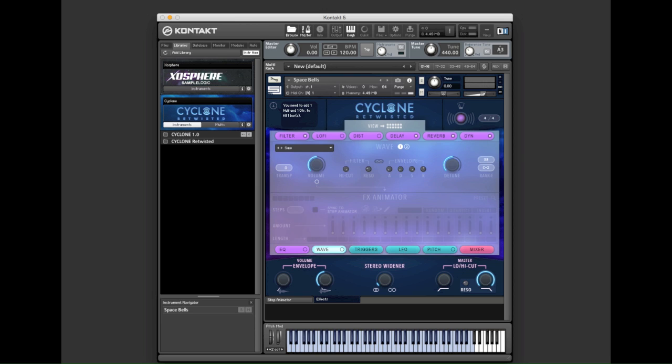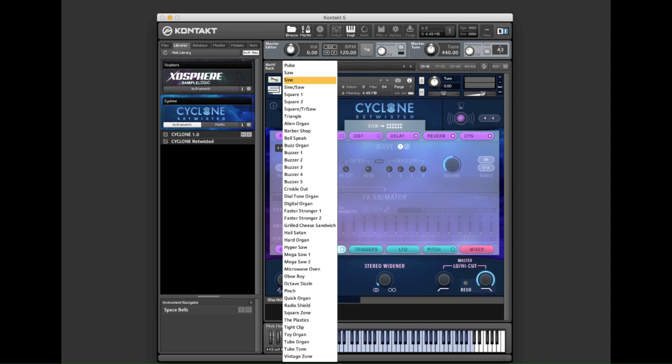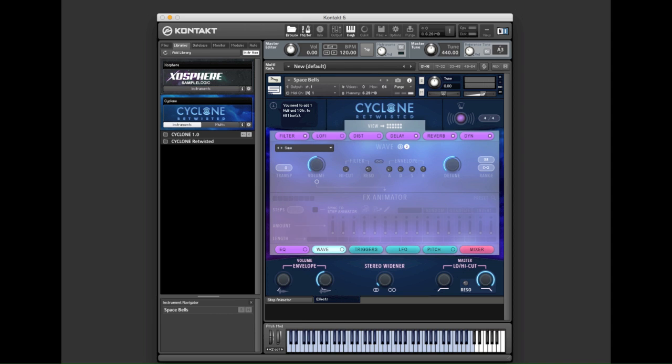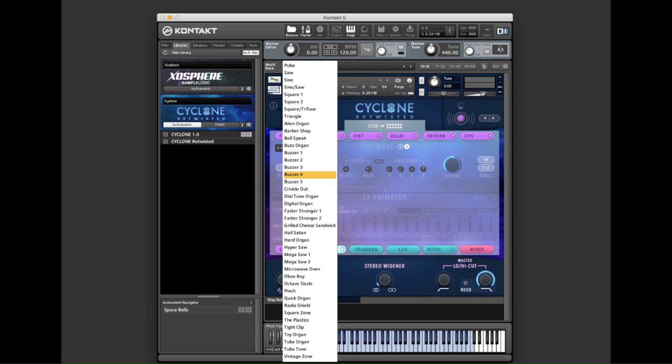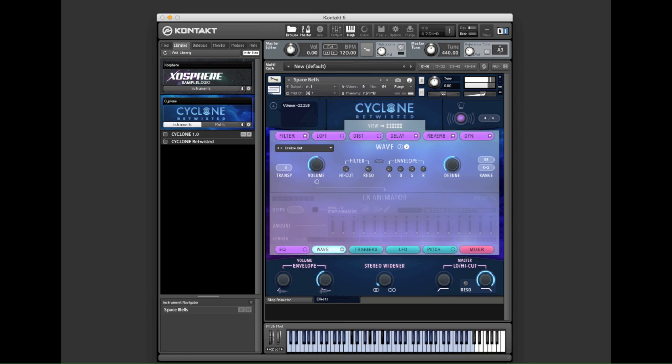With wave, you'll see here we now have two waves, wave 1 and wave 2. You can load a sine wave in wave 1 and something else in wave 2. The cool thing about this is that you can animate each one of these waves independently.